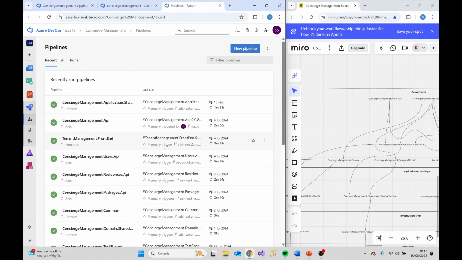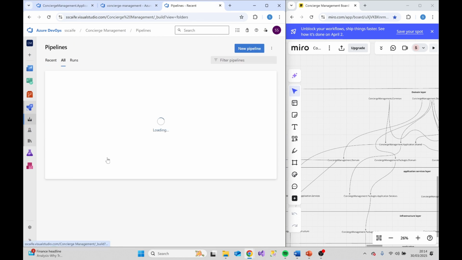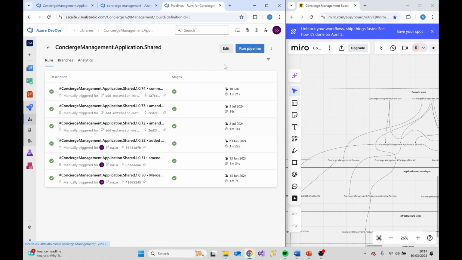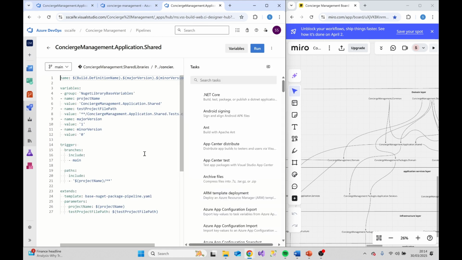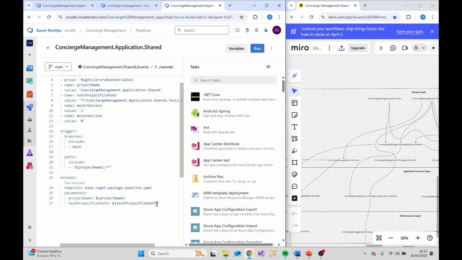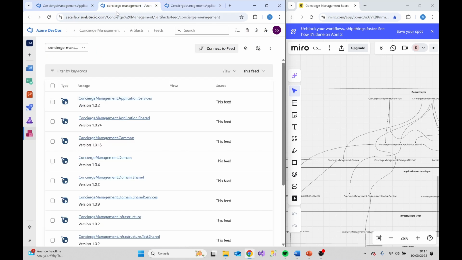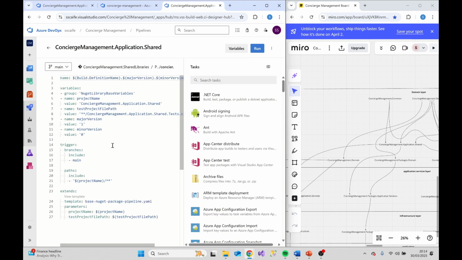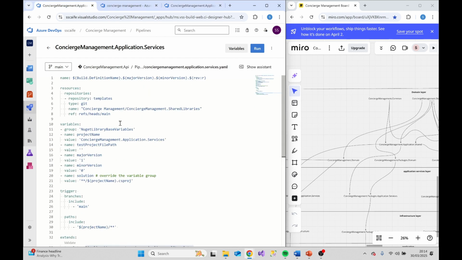If I show you, let's go, so concierge application services. If I look at application shared again, you'll see slightly different. And that must be where, let's double check.